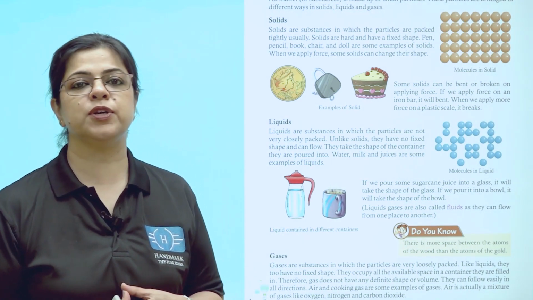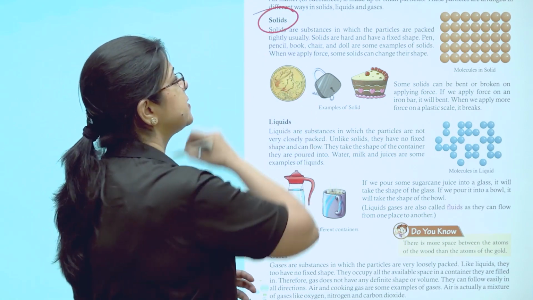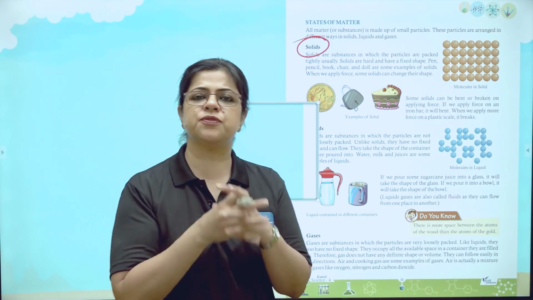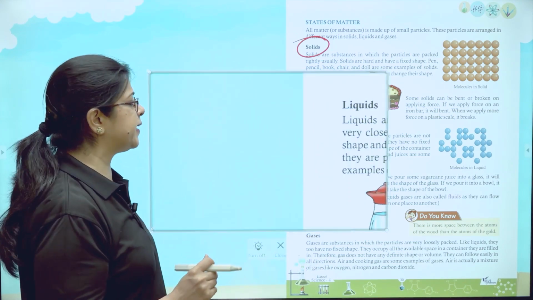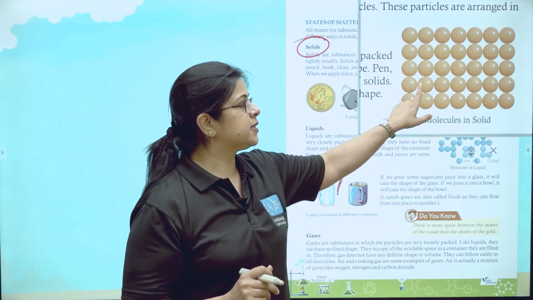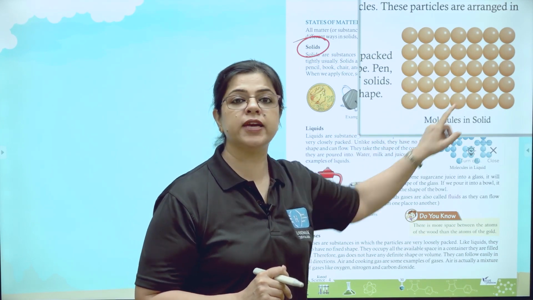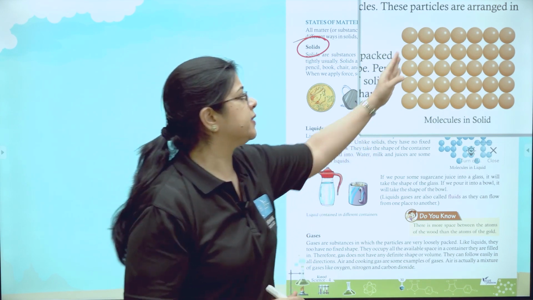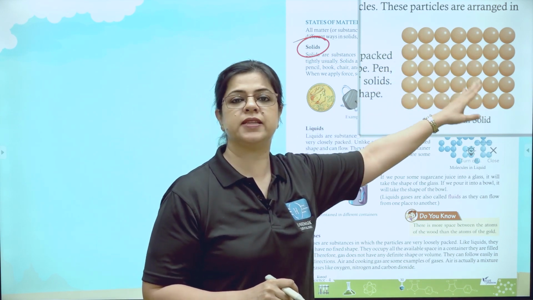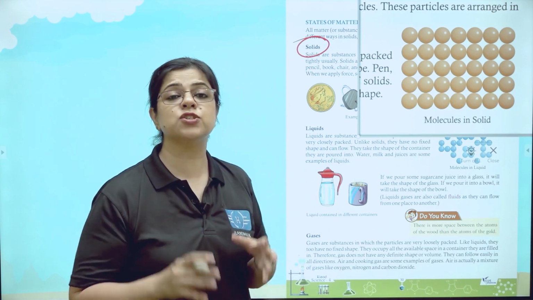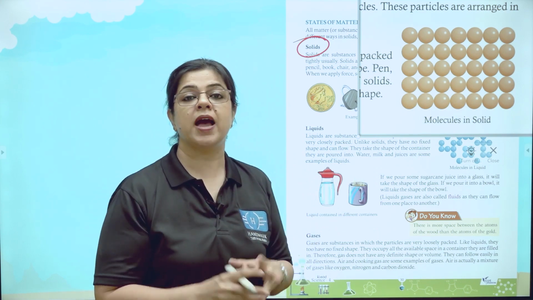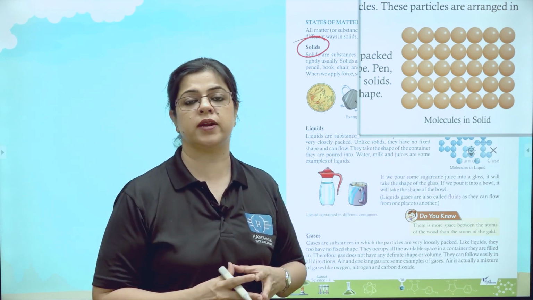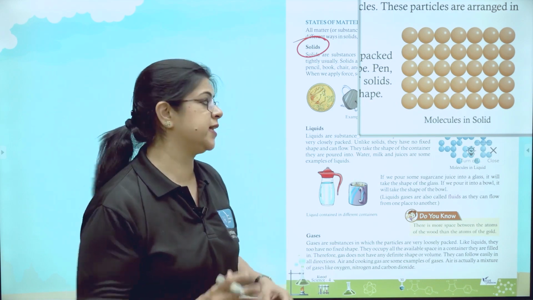The table that we were talking about is known as a solid. Imagine four of your friends holding hands very tightly together and not letting each other go. Similar is the case of the molecules within solids. They hold each other very strongly. There is very little space in between the molecules. This is why solids have a fixed shape. And also, when you apply force on a solid, you will break the solid. It will not be able to change its shape.